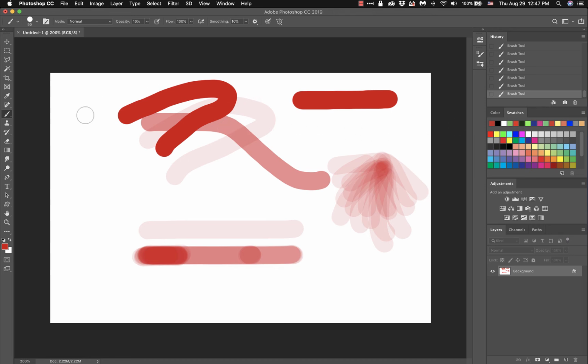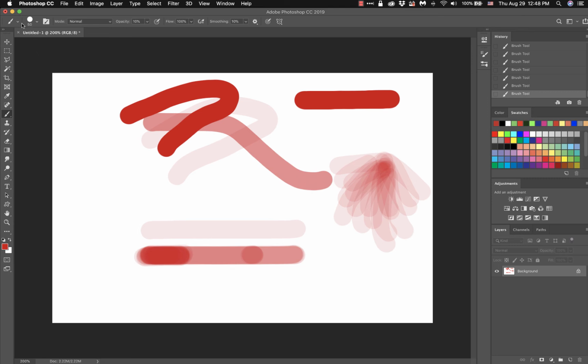One other thing, while you have your brush tool activated, you can hold down the Option key, or Alt if you're on a PC. While holding down that key, you can take any color on your screen by clicking on it. But remember, hold down Option or Alt. So say, for example, if I wanted to take the green off of the expand key here, I clicked on that. Oh, I guess it didn't work. I thought it would work.